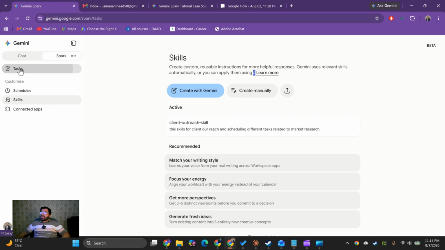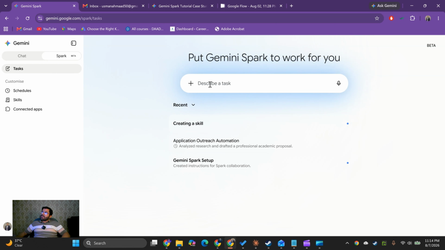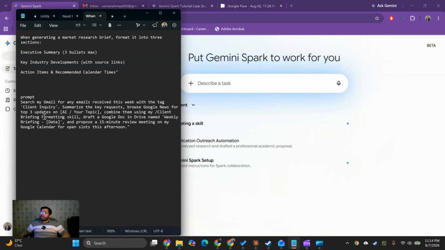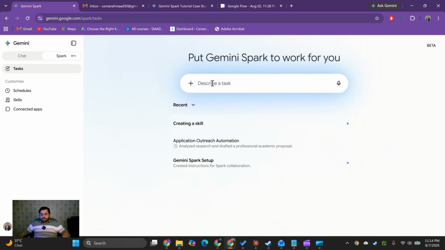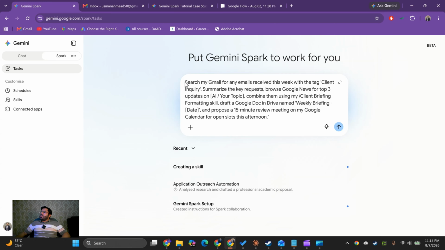Now go to tasks and let's define our task here. I have my prompt here, so I will explain this in detail. So copy and paste it here. Now I'm giving this prompt here to go to my Gmail and find those emails received this week with the tag client inquiry.